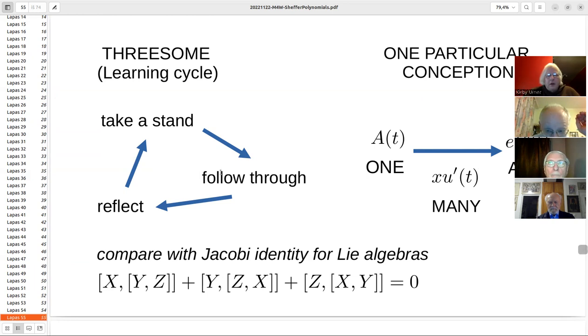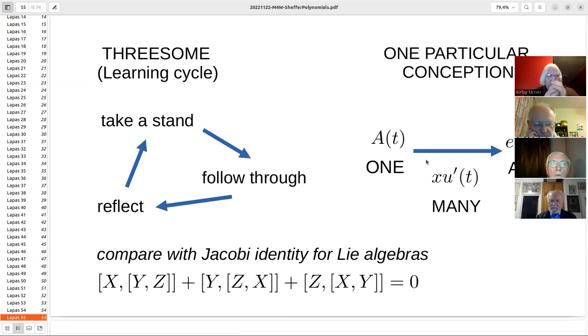Now, this learning cycle, if you look at Lie algebras, it comes up here. Oh, good. Speak, Thomas. Yes. To some extent, you lose me when you want to compare the Jacobi identity, how that really is related. I don't see it. That's my problem. Okay. So with the learning cycle, it's just a permutation of 3 things, right? In a certain sense, it's a 3 cycle.